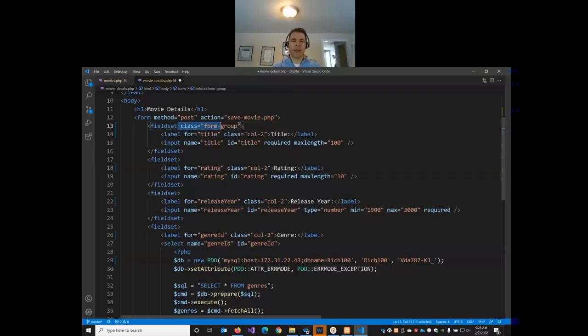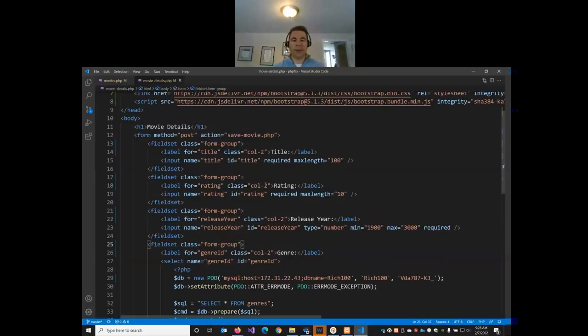I'm going to try that class on my field sets, and we'll have a look and see what this does. There's a lot of trial and error. We try a class, maybe we try 2 columns, we say it's too wide, we try 1 column. There's a fair bit of trial and error, especially as you're learning and exploring the classes. I've used Bootstrap for many years and I still have to do a lot of experimentation with it.